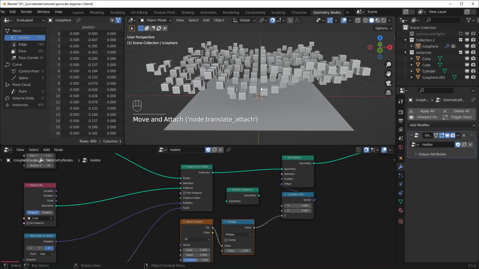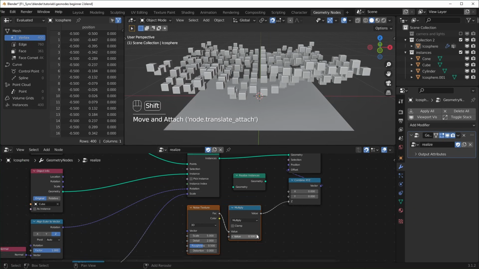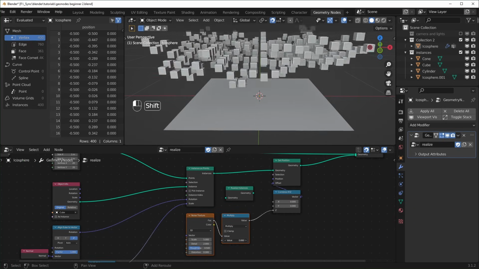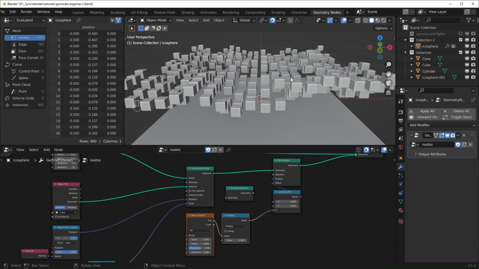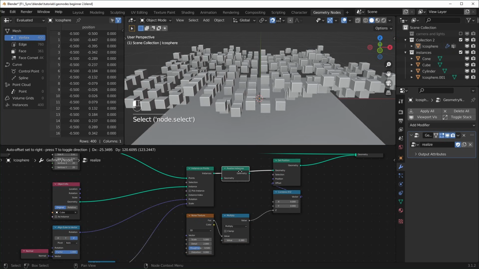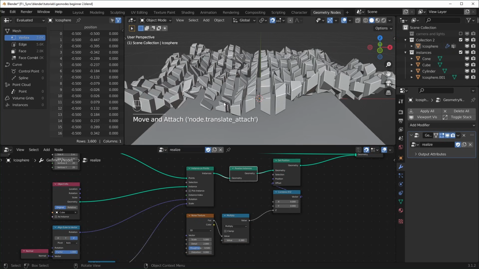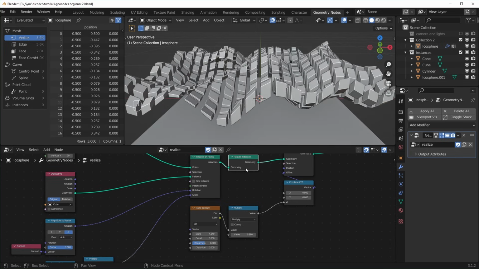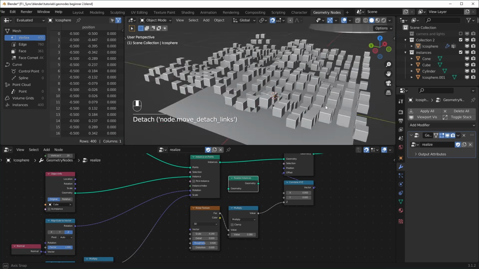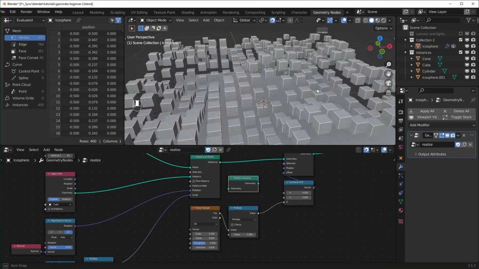So right now, each of these cubes is not realized. And when we set the position with this noise texture, you can see they're just floating up and down. It's kind of treating each cube like it's a single point almost, and not deforming this. As soon as we put the realize instances in here, it'll start deforming each individual point like that. And you can see all of these are very warped now, whereas right here, each cube is completely intact like normal.